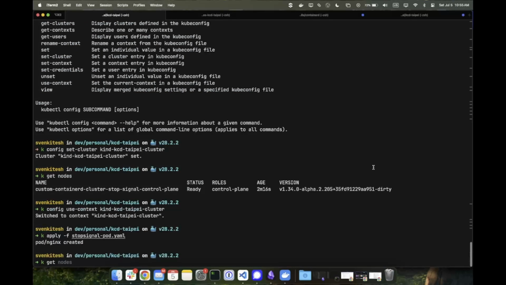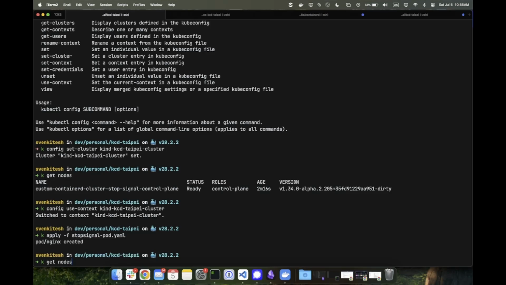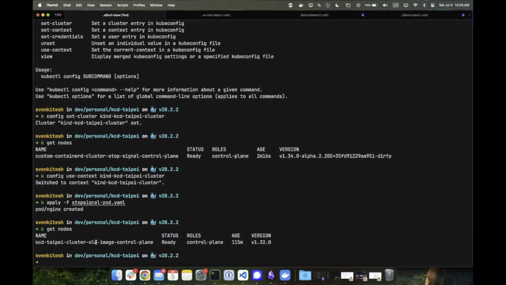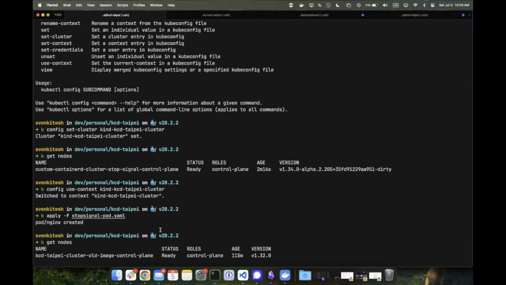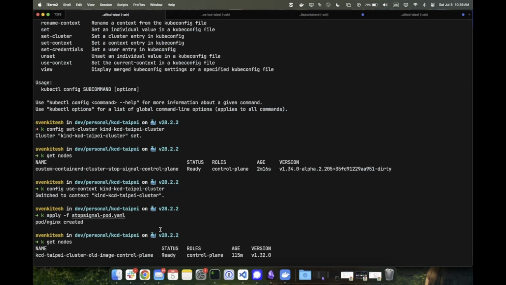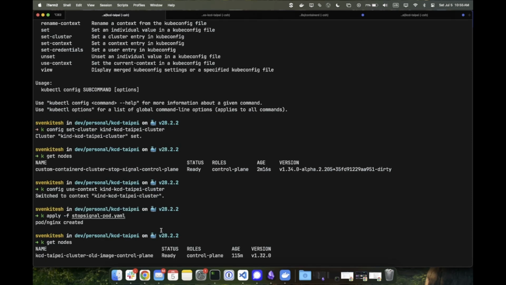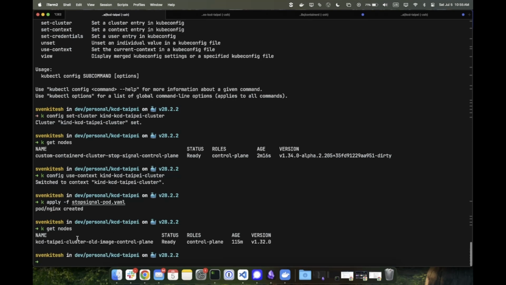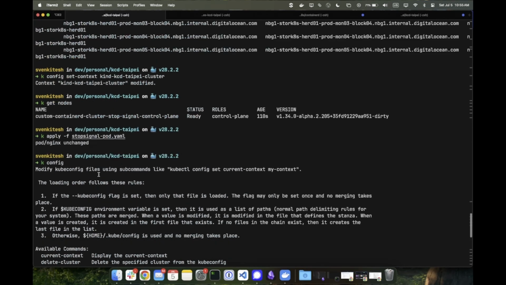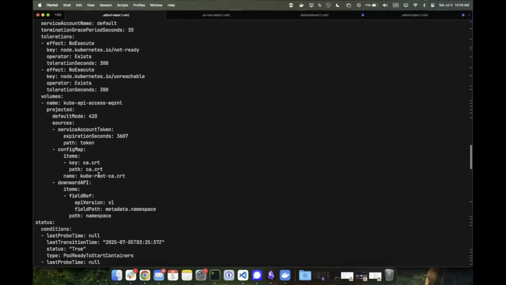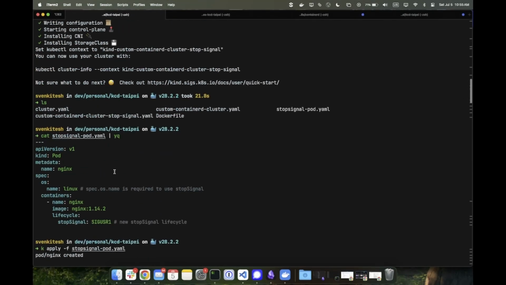I can quickly show you. If I do kubectl get nodes, I can see a cluster running, but this is a different one. Actually, I have 3 different clusters running on my laptop right now to show different parts of the demo. But this is how it would look once kind creates the cluster.